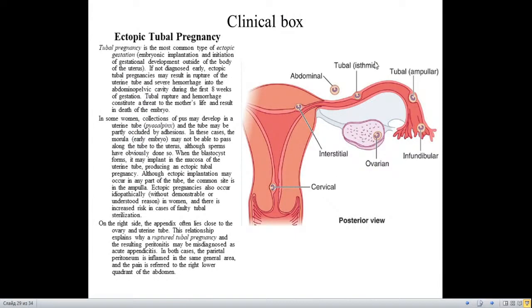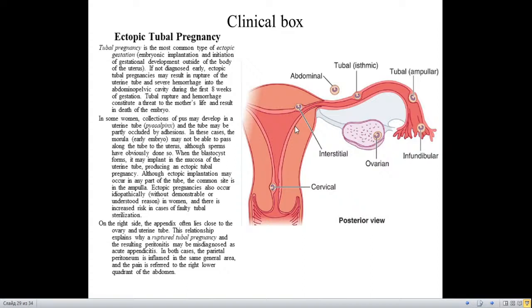Then one more very common problem with the female reproductive tract is ectopic tubal pregnancy. Ectopic pregnancy. Normally, remember I said that fertilization happens in the ampulla of the uterine tube, but normally the zygote travels via the uterine tube towards the uterus, and usually at the upper corner of the uterus, right or left, implantation must happen. It is a typical, normal situation.